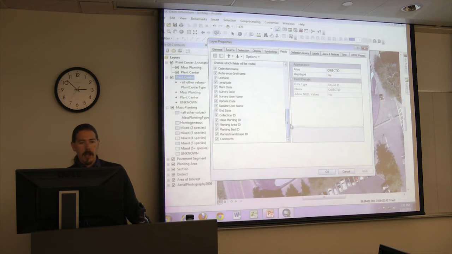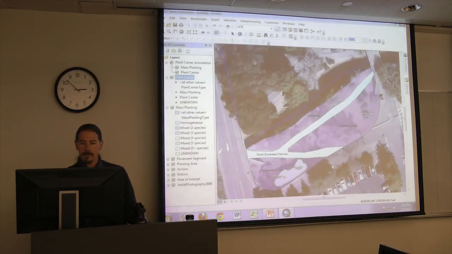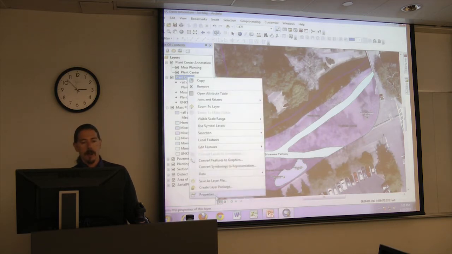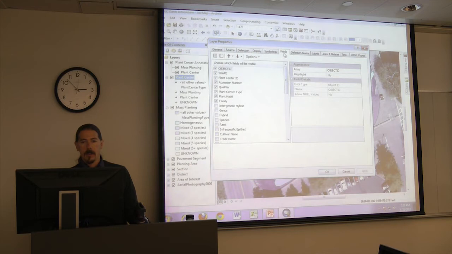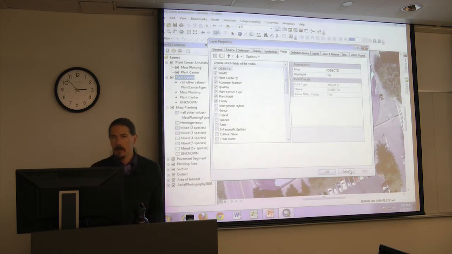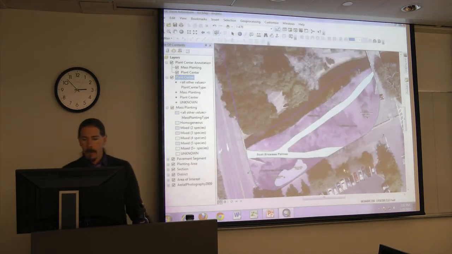So if we're not collecting, we're not going to be filling in any of these IDs at the bottom. We could unclick those. So you could unclick a couple of these if you'd like to see how it turns out. The main thing I wanted to do is turn off these taxonomic fields that we're not using, so we've done that. So I'll leave that as is. Hit OK. How did you get on layers? In the table of contents, you can double-click the layer name for Plant Center, or you can right-click on it and hit Properties. And then go to the Fields tab, and you should be good.